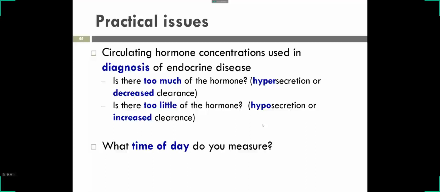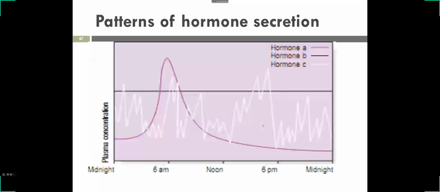Then the question becomes, what time of day? Do we measure this in the morning? Do we measure this at night? What's known about the changes of the hormone? Remember, yesterday we talked about some hormones being circadian in rhythm and some being impacted by food or sleep. And then, importantly, does it matter that these changes are happening? Is this a hormone that needs to change or not?